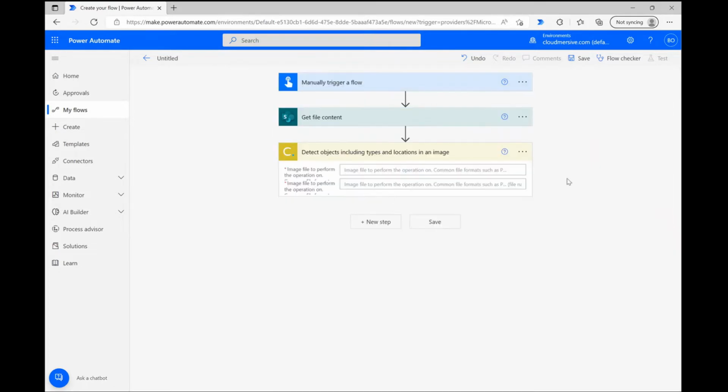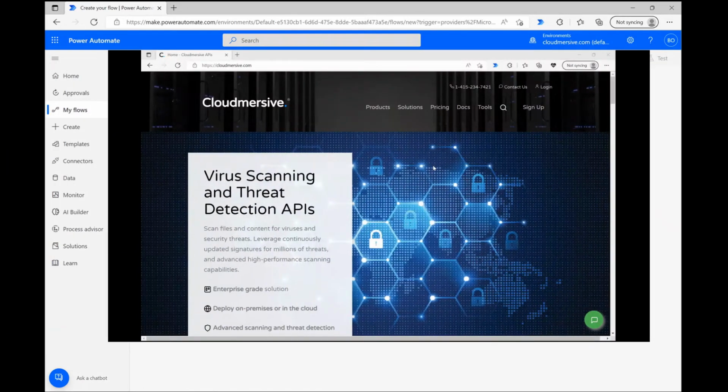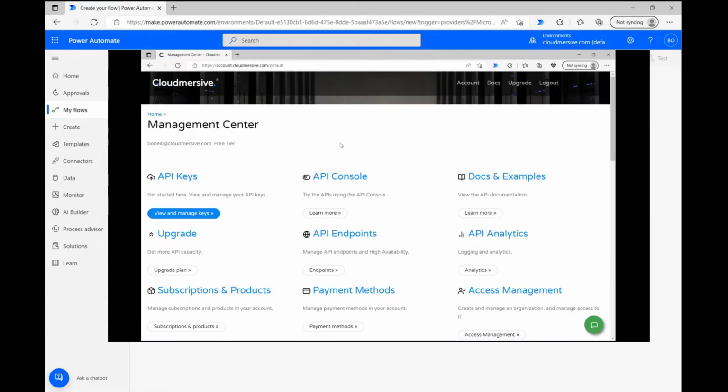Please note that if you haven't used this connector before, you'll be asked to name your connection and include your API key at this stage. You can get an API key easily for free by registering a free account on our website. Your free tier API key will have a limit of 800 API calls per month with no additional commitments, which is perfect for smaller scale projects and startups. Once you enter it in here, it will save and you won't have to worry about doing that ever again.